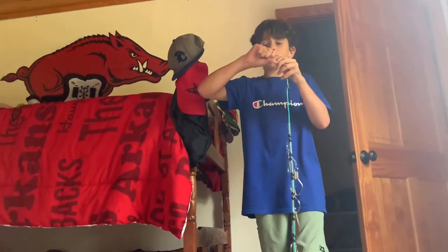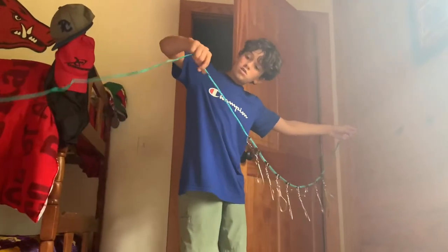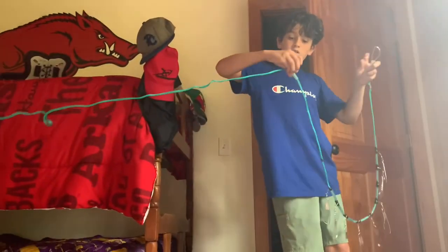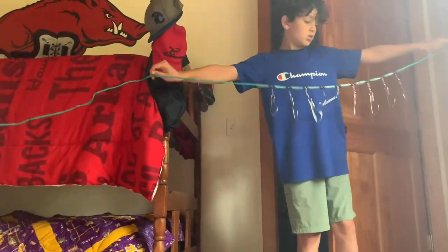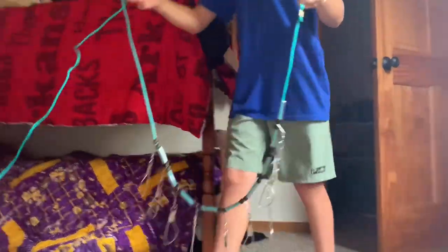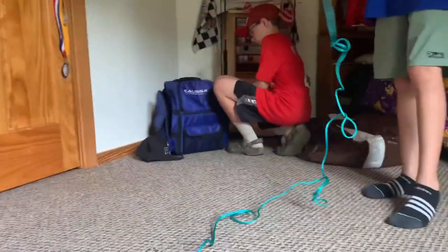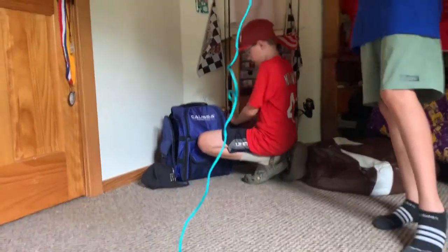And then struggle to get it back in. And then there are a couple more of these. And after that, it's just a bunch of line in case you got way more than you were expected to. Hold on, I'll roll it up. Anything else in your bag? Dipping glow and then some bobbers, stringers.